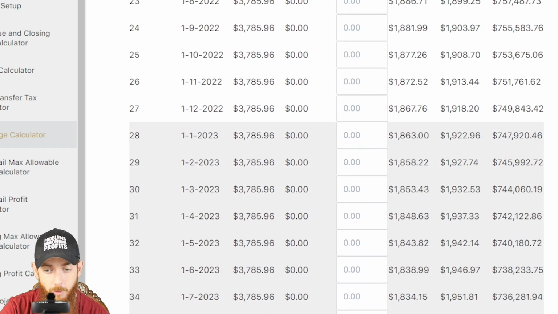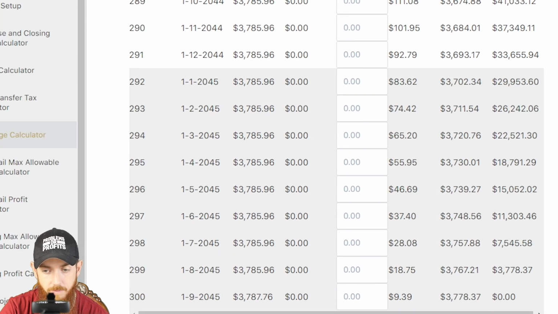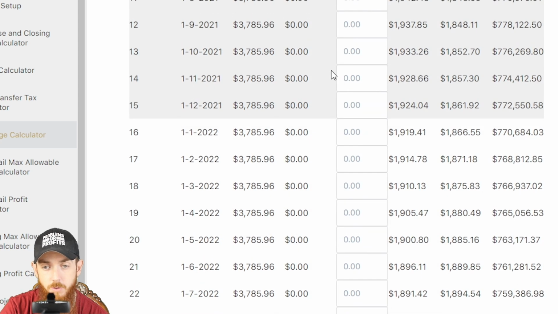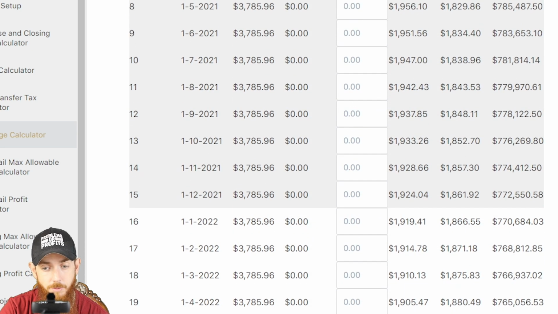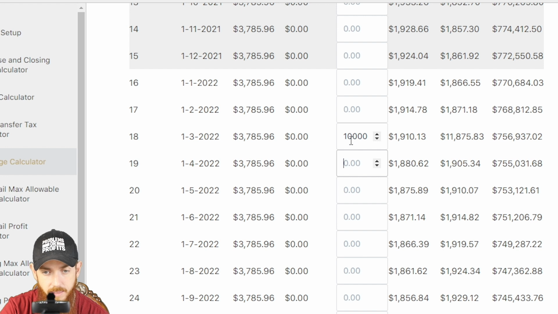But you've got a very robust amortization table that's going to break down everything all the way to the complete end of your mortgage. So we can see all 300 monthly payments here, exactly what that's going to work out to. But also what's great is if you do plan on doing some lump sum payments, maybe some bonus payments or just extra additional payments, we've got this column where you can always enter it in dynamically and everything else will update based upon that. So we can see I've just added a $10,000 payment, which really impacted how my interest payments and principal payments were split up, because obviously I just made a lump sum $10,000 principal payment.